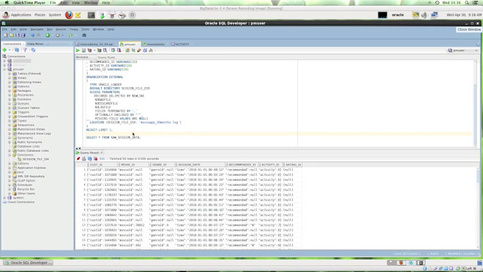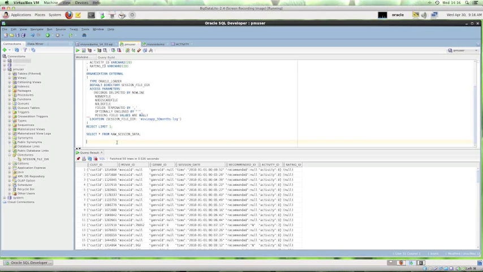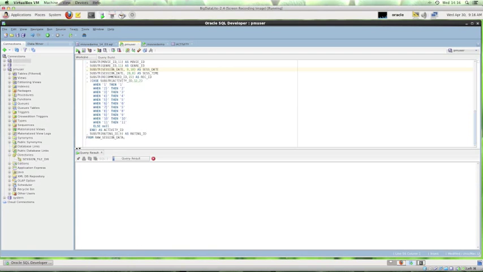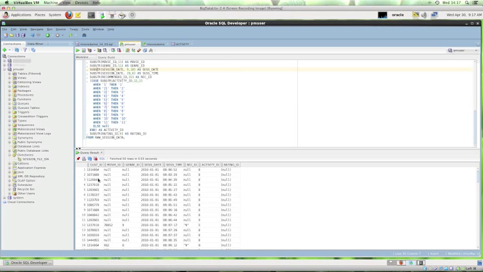Next step is to do some data cleansing on that, and to do that we're going to use the substring and some case statements. So let's paste in this new block of code. So you can see we're going to substring as we did before, and we're going to look at the activity ID and break that out as required and strip out all of the curly brackets. So let's try executing that. And there it is, there's my cleansed data set. So now we have the basis of a cleansing exercise.